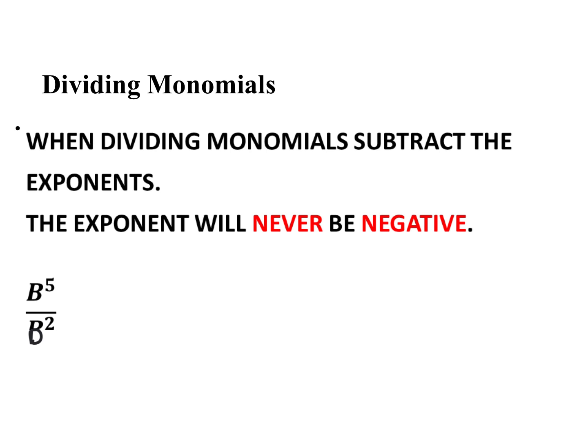So when you are dividing monomials, we have to know what to do with those exponents. We look, first of all, to see where the largest degree is, and then we subtract the exponents. You will never, ever, ever have a negative exponent. If you have a negative exponent, that means that you've done that subtraction wrong and put it in the wrong location. So an example that we have, b to the 5th divided by b squared.